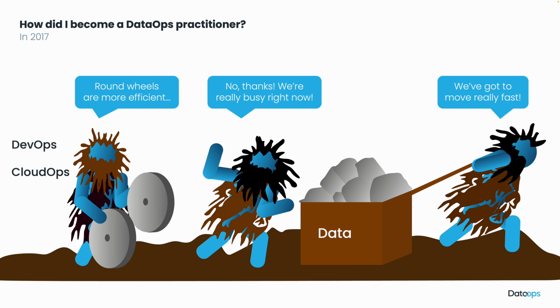They were trying to take the way we've always done data and make it 5% faster or 10% faster or 15% faster. And the problem was the business wasn't asking them to be 5 or 10% faster or better. The business was asking them to be 200, 300, 400% faster and better, with better agility and better governance and faster time to value. And so just trying to do it the way they were always doing it with small incremental improvements was never going to work. My move into the data space came from trying to take all of the lessons I'd learned from software development and then infrastructure development and cloud ops over the previous 10 or 20 years and making them fit the problems of the data world.